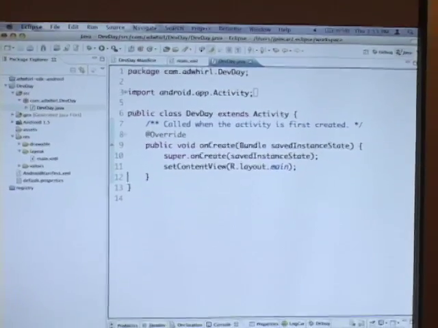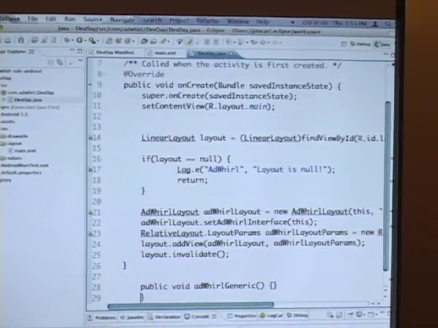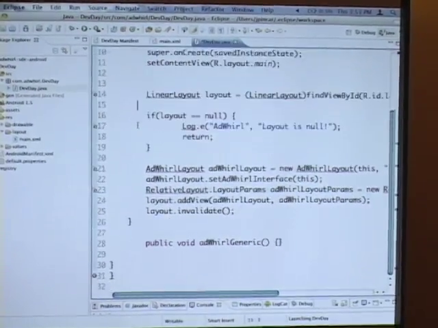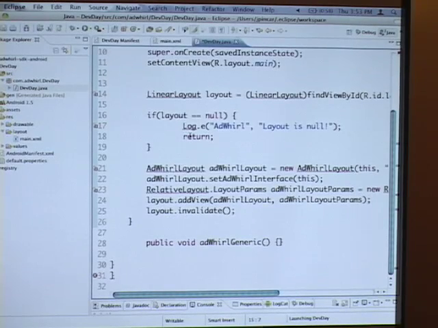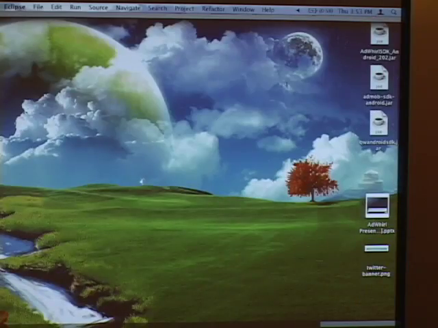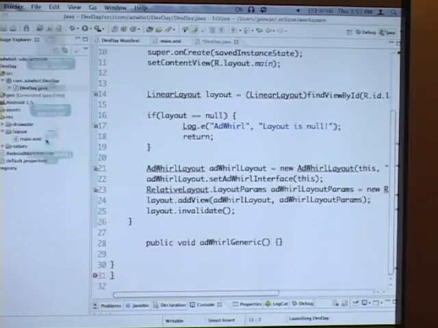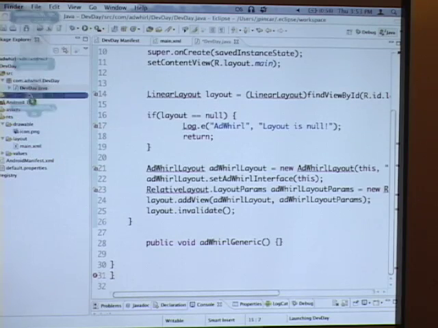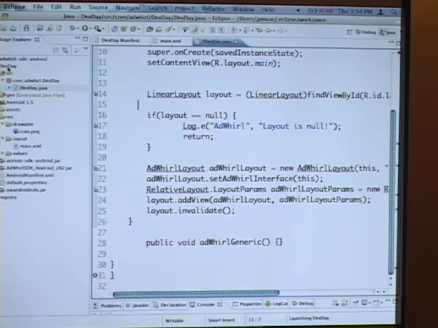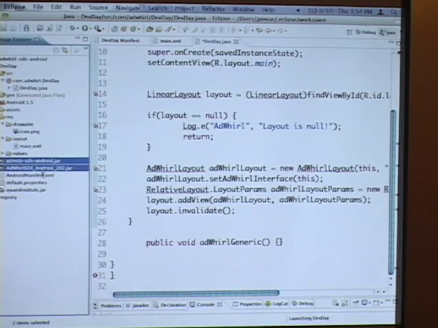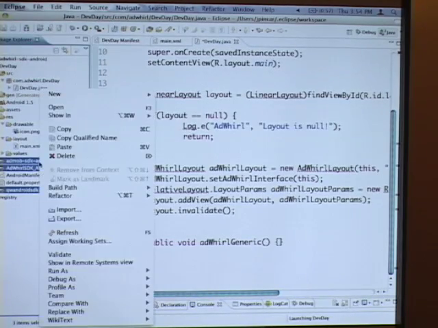Just dragging all this code in here. Okay, so we have build errors because we didn't actually have the libraries. I have the libraries on my desktop ahead of time. We can just drag them into our project. The actual source code is available on Google Code if you want as well, but it's a lot easier to just use the bundled version. We add them to the project. We can right-click on them to add them to the build path, so Eclipse actually knows where it is.